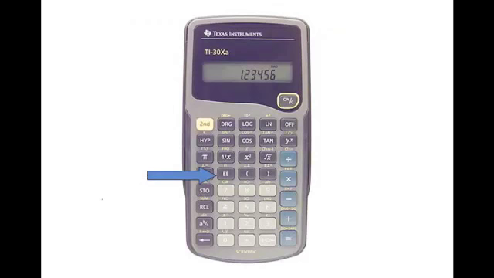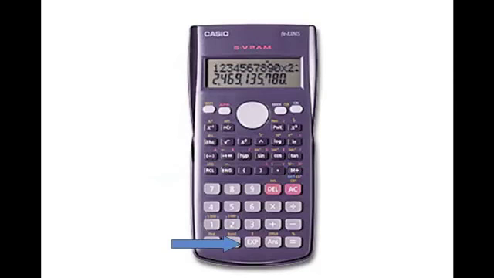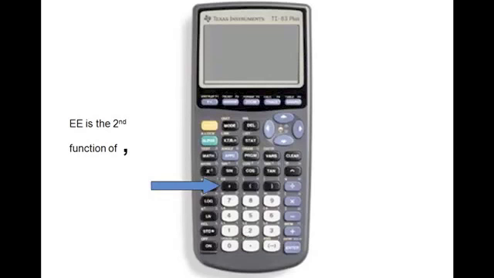So, on a Texas Instruments, it's this button here. Okay, on a Casio, it's this button here. But most people have the Texas Instruments, and what you actually have to do is press the second key and then this button, the little comma, and you'll see the little EE above it.